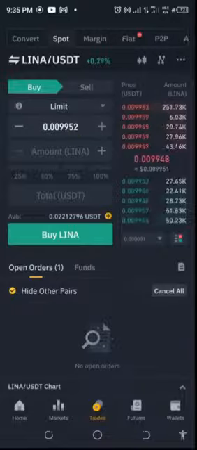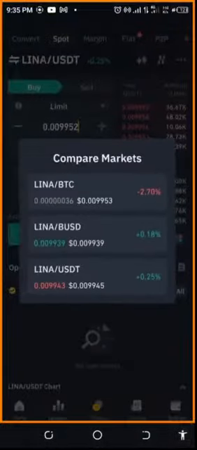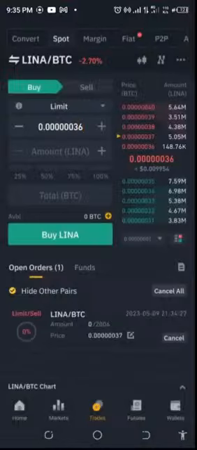Profit. But let's go back to Lena BTC. How did this happen right before our eyes? Come on. This is what I would call the risk associated with doing triangular arbitrage. You have to understand the risks. For instance, I just bought Lena USDT, and before I bought Lena USDT, everything was fine. And then within a few seconds, BTC just changed. We are supposed to get our profit from here.